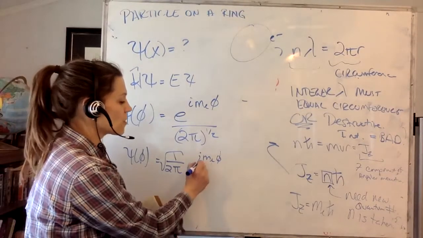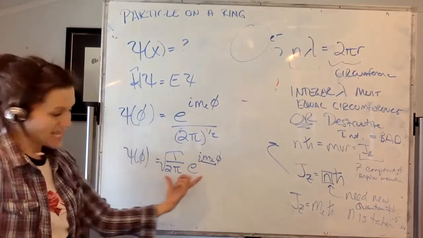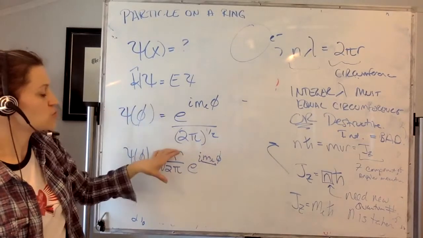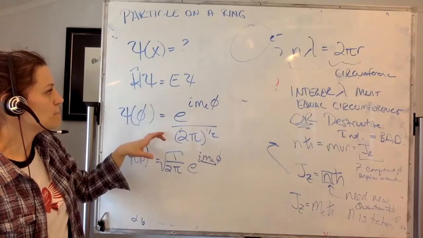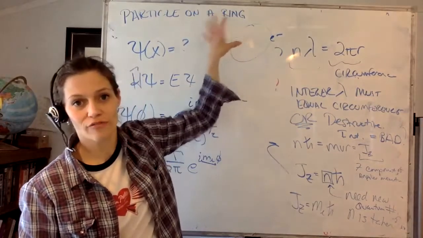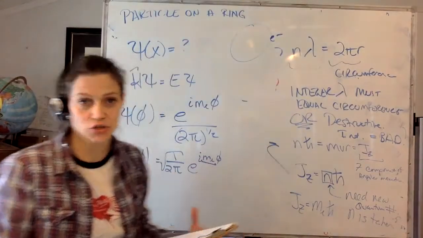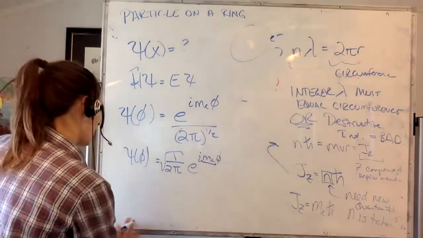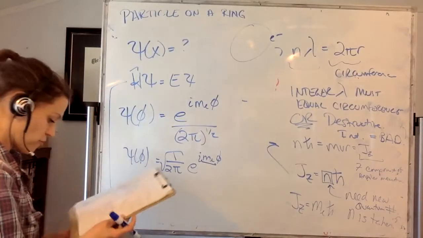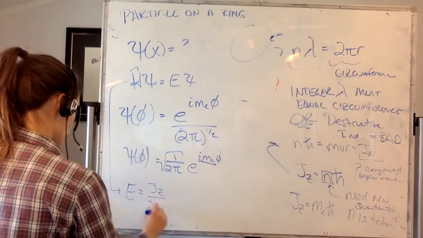So you've got now a quantum number inside the wave function. Cool. We take this, we put it into the Schrodinger equation. We operate on this with the Hamiltonian. Apply the boundary conditions, one of which being that the wave function has to exist in this circular environment. We do that, and we get the energy equals, I can never remember this one, J sub z, again, that's our angular momentum, over 2I.